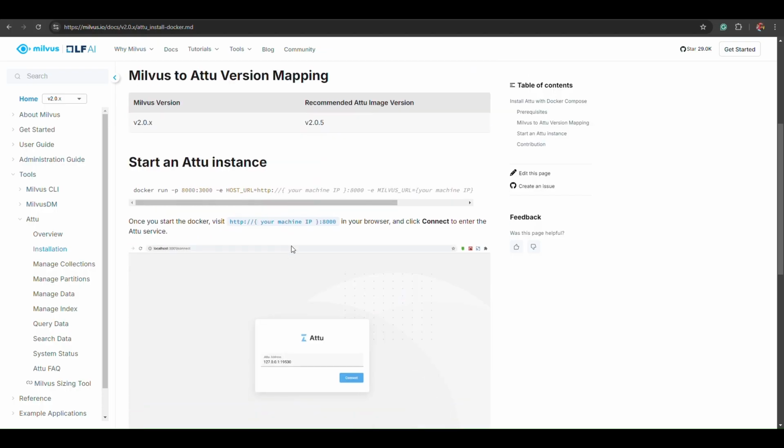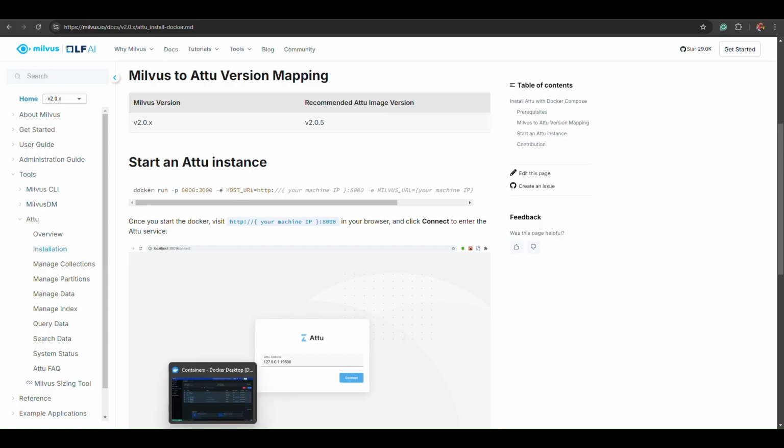You just need to run this single command to start Attu. Here you are required to change these two things, your machine IP. You can run the ipconfig command in your terminal. Just go to the wireless LAN adapter Wi-Fi section, take the IPv4 address and paste it here and just run this command. It will automatically start Docker Attu.